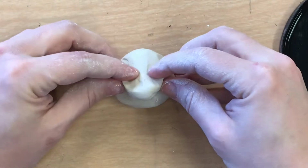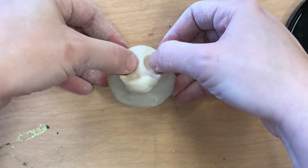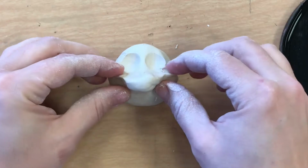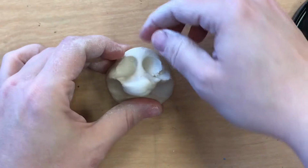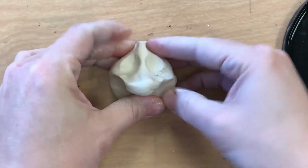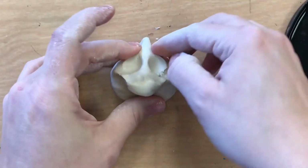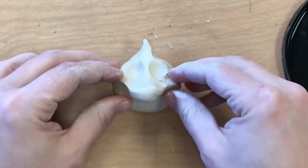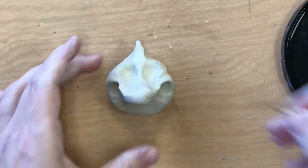As you form your head, your hands are just going to do what they do, and you might not be able to control a lot of it. This is a new material, and your tools, your hands, have limitations. So work on making a head shape that is simple, without too-skinny parts because those will break off, without pinching off anything and trying to reattach because those fall off as well. You can form protrusions like I am as long as they have a thick base. Nothing that is long and skinny will be able to withstand our art class.